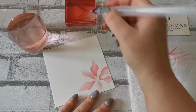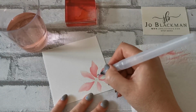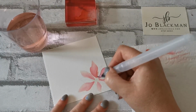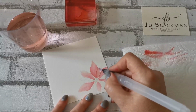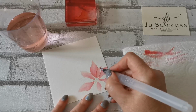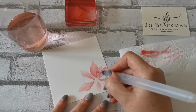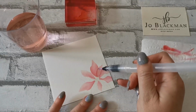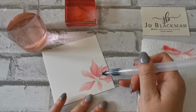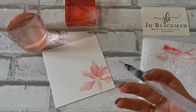Okay, so once I've reached that point where I've met the one from previously, I'm just going to start then adding some colour into those ones in between. So that first one I did has had ample time to dry off. And you'll find as you start adding the colour that this naturally happens. So you start getting a darker edge where the two meet. So that starts building your depth up.